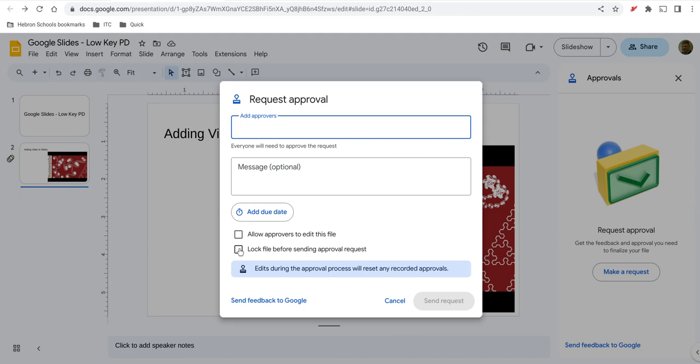So it's nice that Google added this. It may come in handy on occasion, but it helps to make sure that we cover our behinds when it comes to publishing files.